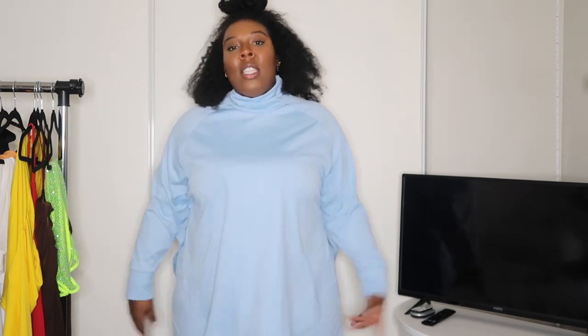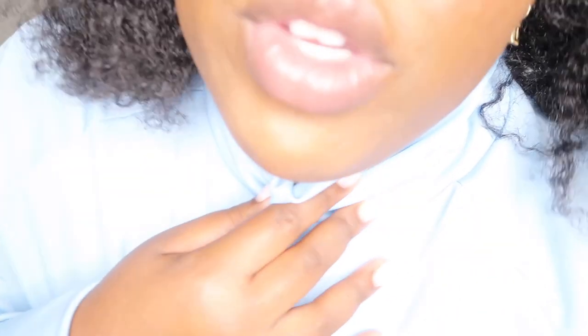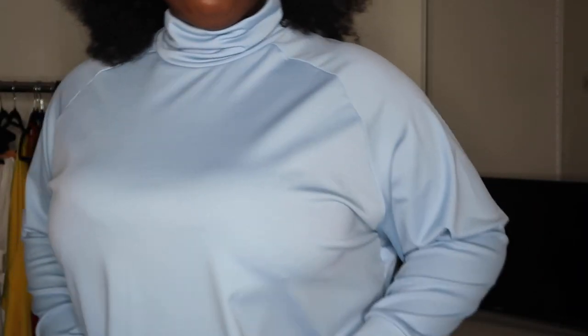Here's the last outfit, a two-piece set with pants. I feel like I'm a part of Kanye West's Sunday service in this. I'm not really feeling it — I feel like I'm choking and the material is very hot. But I'm not going to give this away or throw it away because it's definitely a lounge outfit for when I'm cold, maybe in January. This is a good work-from-home outfit. 5 out of 10.